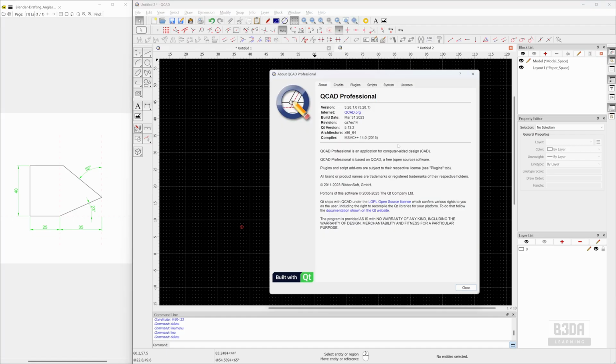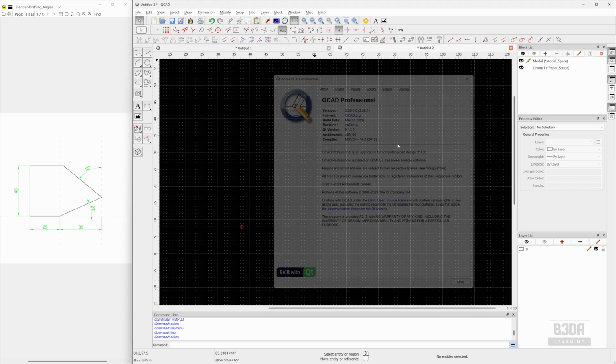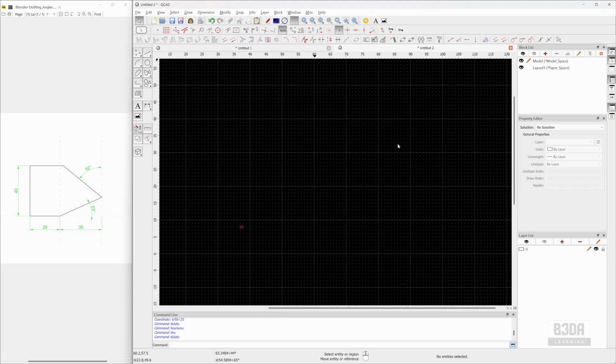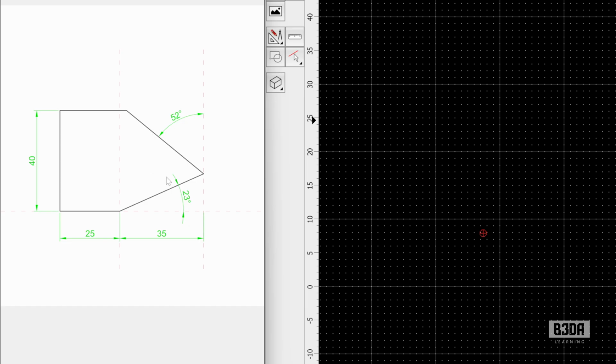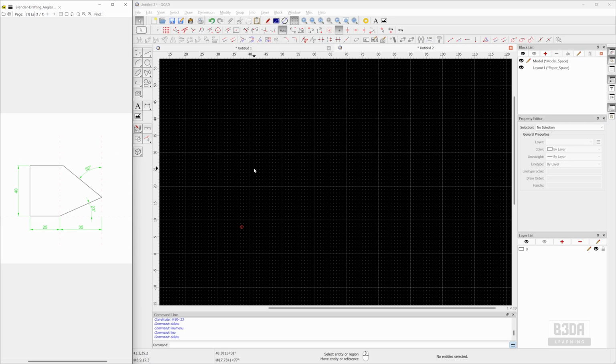One of the benefits of having the professional version of QCAD is to write and read DWG files. If you are using the open source version, you can read and write DXF files, which, by the way, work great with Blender. Now, if we want to create this drawing here, I will leave it open on the left as a reference. First thing that I'll be doing is to make sure I have the correct units here in QCAD. I don't have any reference for this drawing, but I will assume it's in millimeters.